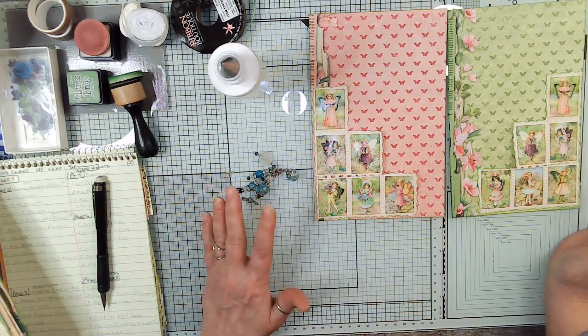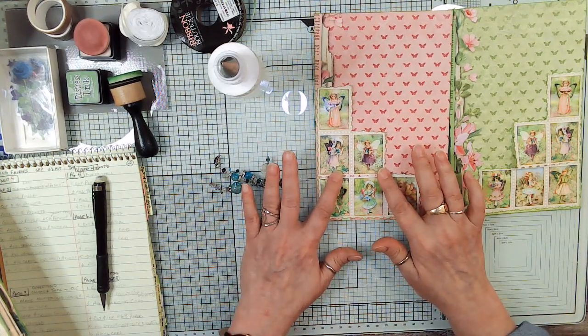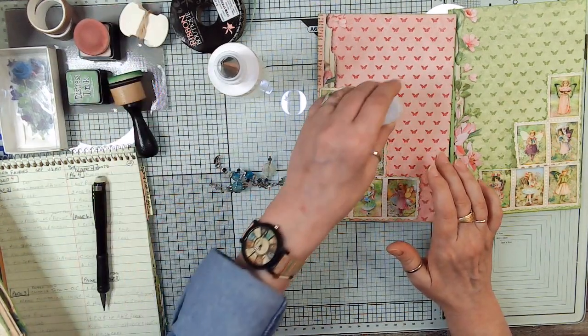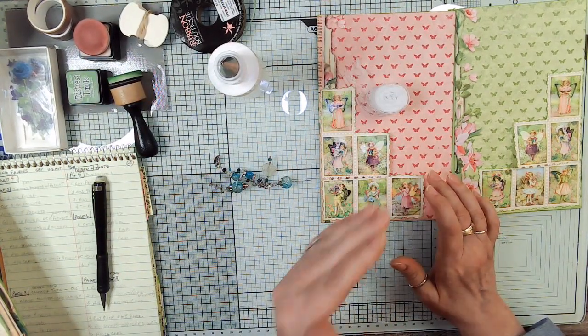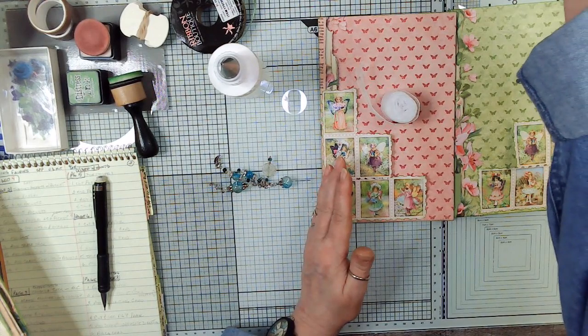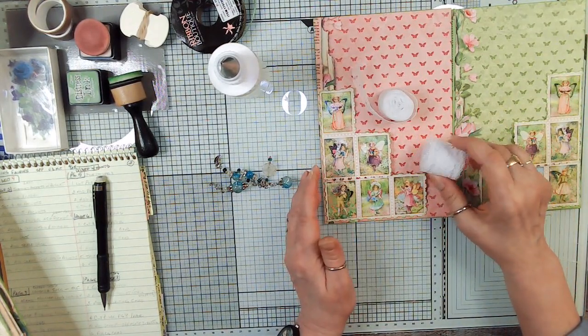I think we're doing pretty good. I'll get that ribbon put on here. And then I'm not sure if I want to. The problem is that this is all I have of that lace. Now, that looks like a lot. The last time I did a book like this with lace, I used up the entire roll. Now, we do have this lace that I'm going to try to use as well in the wide areas.